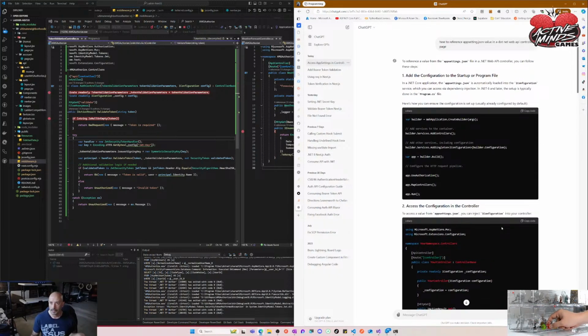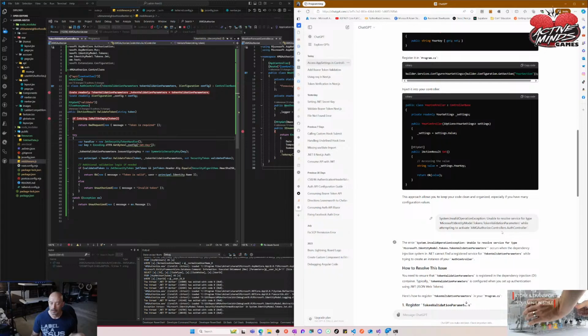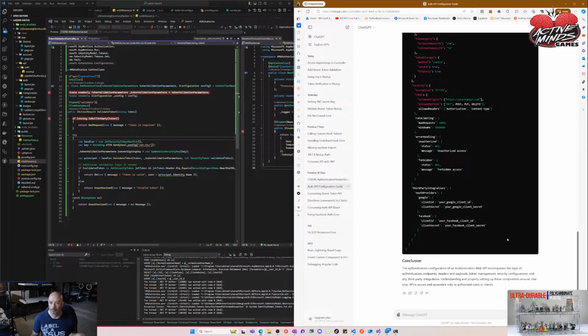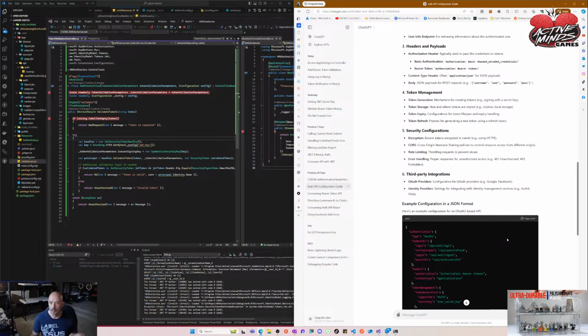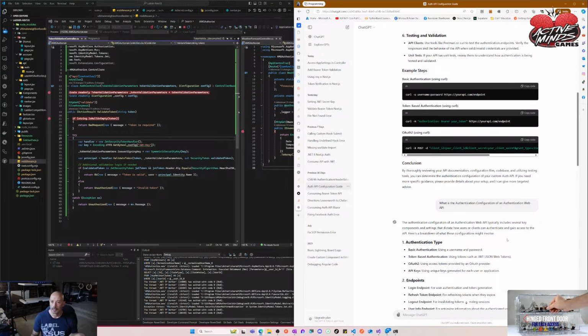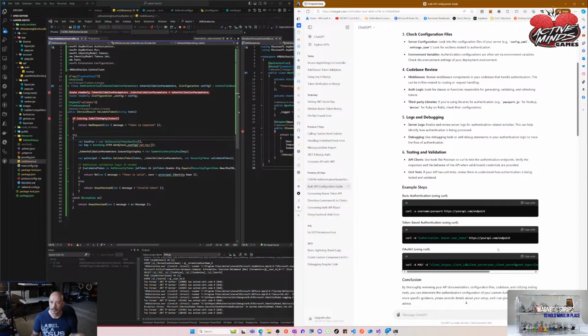How to reference app settings value. That's not the one I want. Conclusion. JSON. What is it? Configuration API of an authentication web API. Examples using curl.